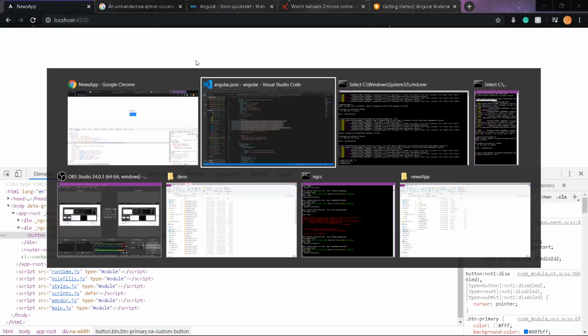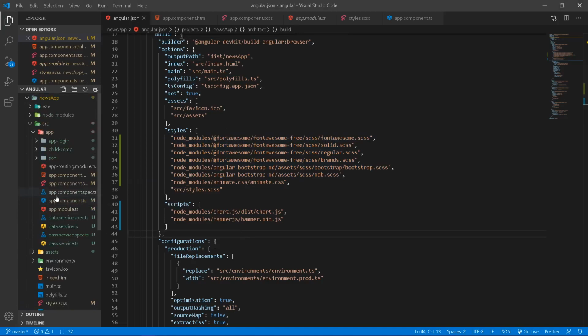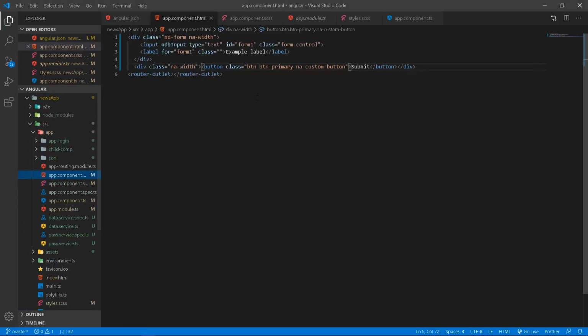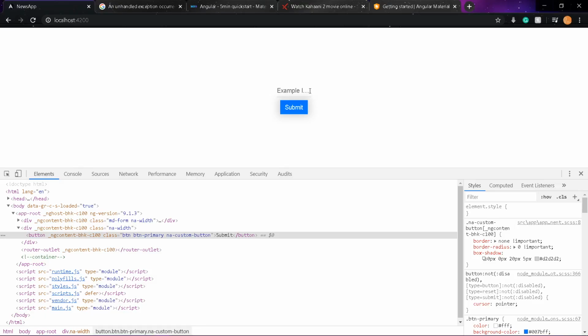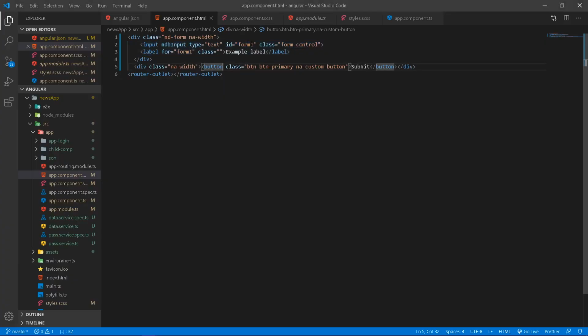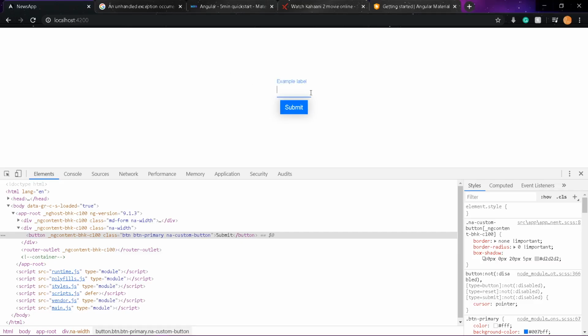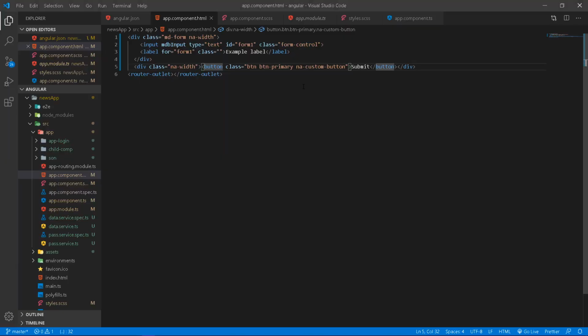So once you are done, here I have written a simple code. I'm not going to write it again, guys, it's very simple code. So here I have written something called an MD form, and MD form contains one input and one label. When you put form control MDB in a form with a label and input in a proper manner, you'll be able to get this kind of effect. So I'll be able to write something, and when I don't have any text or any value in my text box, the label will come back to the exact position. That's a kind of scaling which they have given in animated CSS, and it's cool, right? It's really cool.